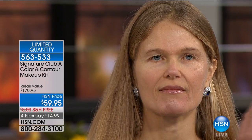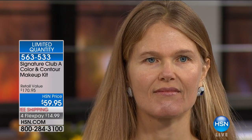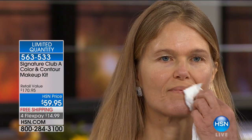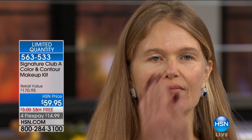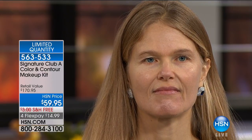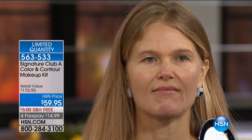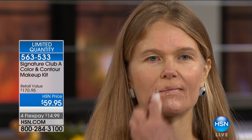And loose. And what you are looking at is an amazing difference. The difference is what you see, and watch. Watch what happens with Clone. You put it on and it will form a sheet over every wrinkle on your face. Then your makeup. We're going to take the makeup, and the makeup is an amazing makeup. It's a creamy powder. What it does is go on your skin and it will make a beautiful creamy finish.